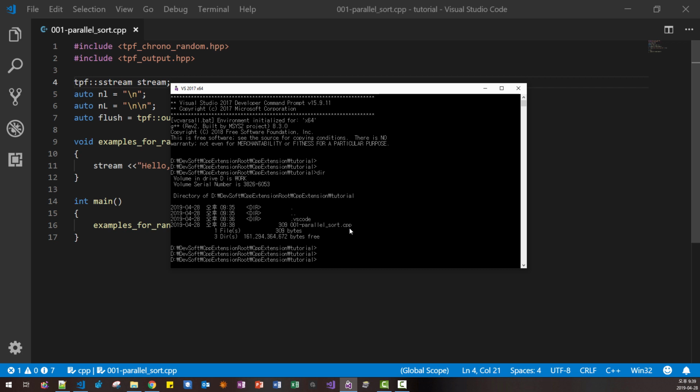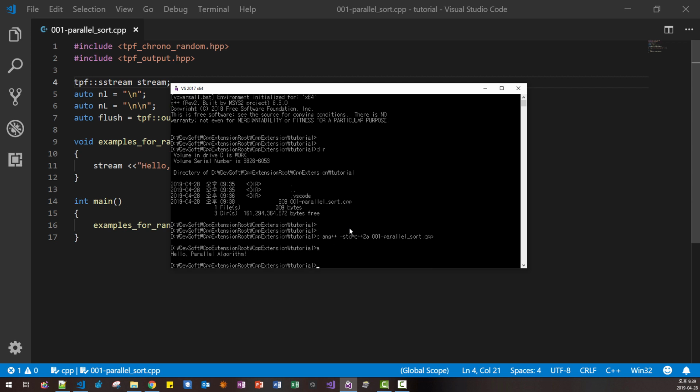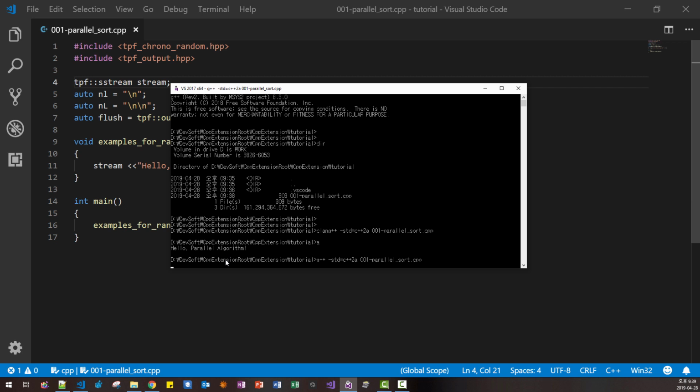We will try with the Clang compiler first, clang++. Don't forget giving std C++2a, then 001 parallel sort.cpp. Okay, hit enter. Now you should see this message. Then let's try with the GNU compiler. I give the same command.